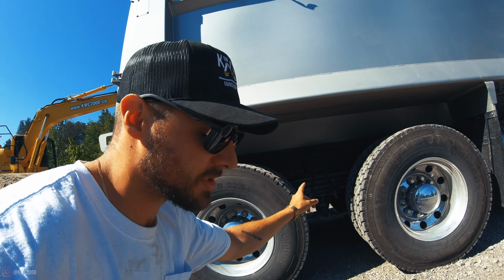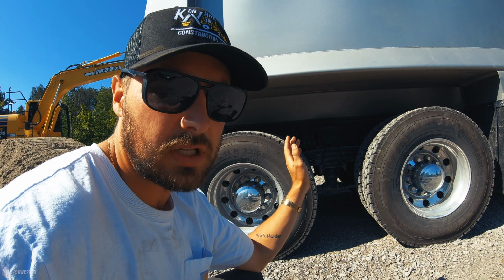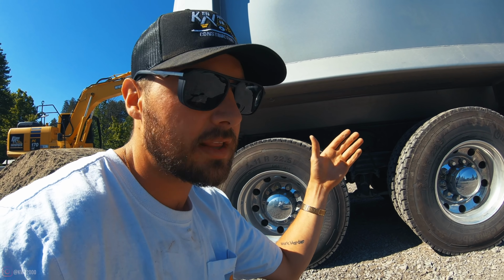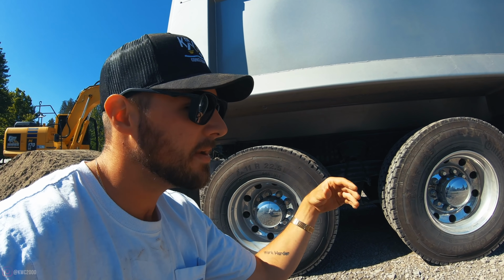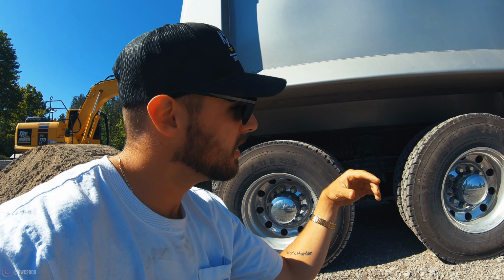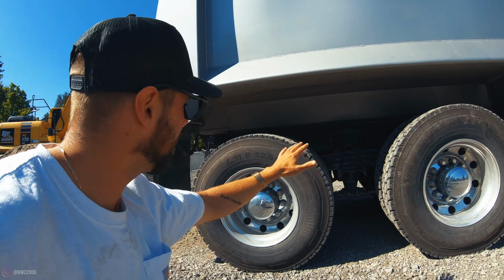Also, another thing with the suspensions, we didn't go with the airbag, the air ride suspension. We just went with the leaf and block. For me, logistically, why I did that, obviously it would be smoother if it was completely air, and I know that, but it's less things to go wrong. It's less airlines and less parts. So that's always a good thing, breakdowns and stuff like that. So that's why we went with that.